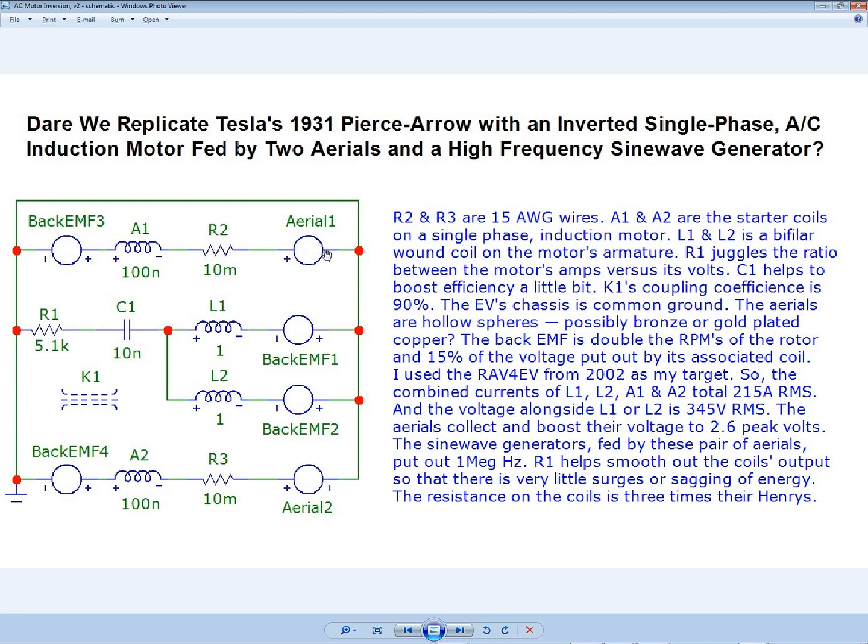All of this has to be 10 milliohms. The voltage source, whatever you use, the sine wave generator, the wire connecting the sine wave generator to the starter coil, it all has to be no more in total. You sum it all together, the total resistance cannot go above 10 milliohms, or else you blow the thing and it doesn't work anymore.